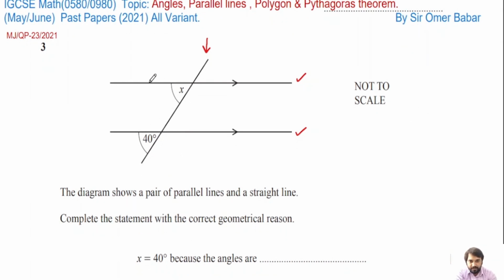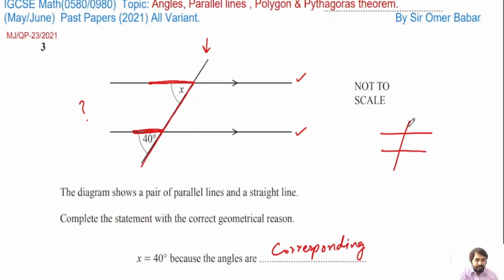You people already know that if we have an F-shaped angle, this is our F. Of course, the opposite F, but it remains the F. So F-shaped angles mean corresponding angles, okay? So we have the corresponding angles. That is the reason. Let's do it again. If we have an F shape, then these angles: this is X, this is Y, then X is equal to Y, the corresponding angles.